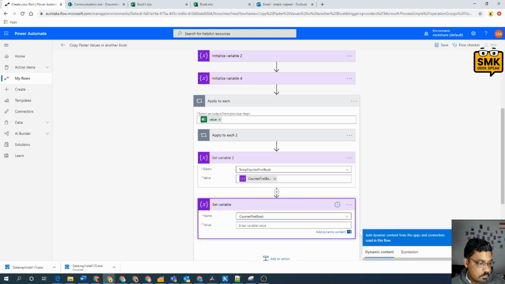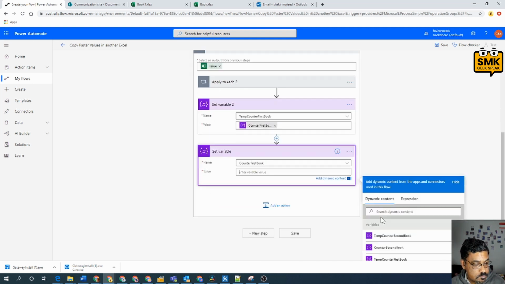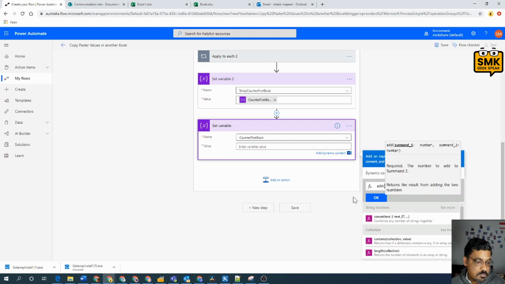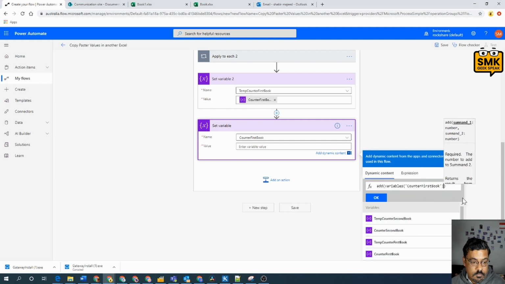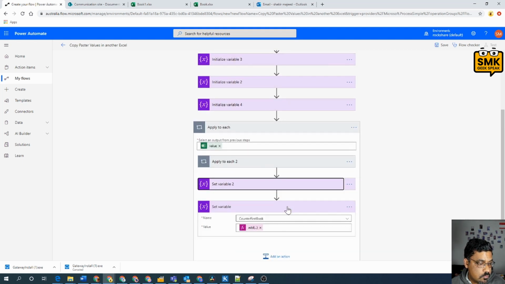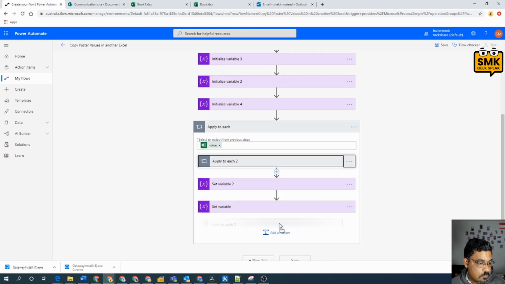And then over here just say add, I'll call the add function in the dynamic expression, add counter first book, comma, temp counter first book, and then 1. Alright, that's good.